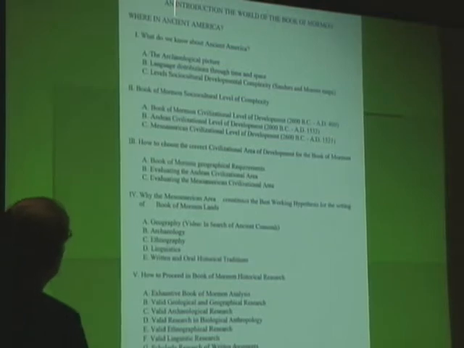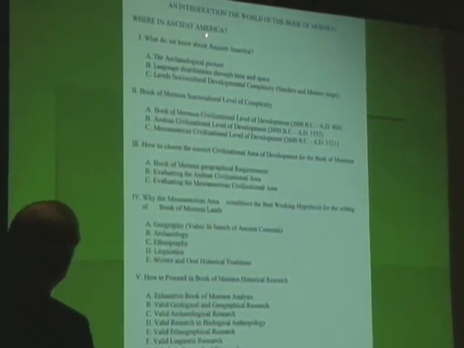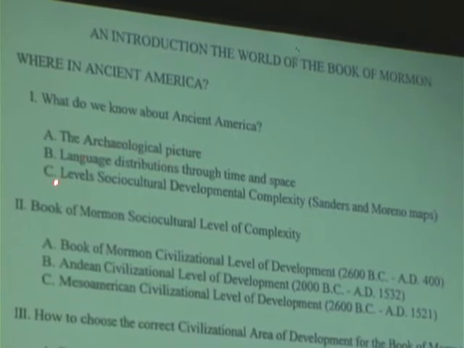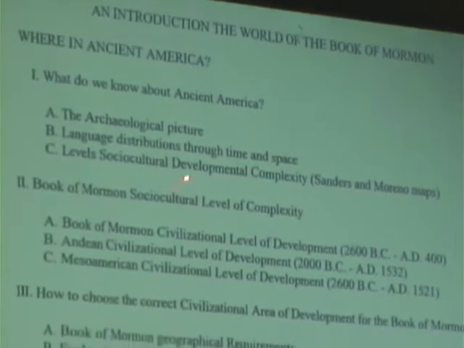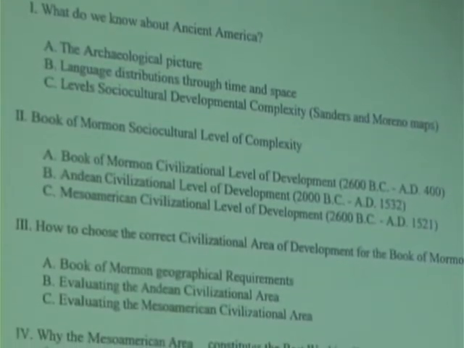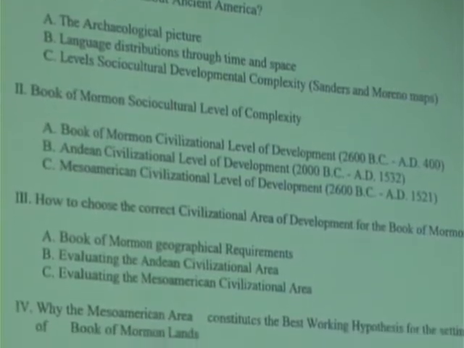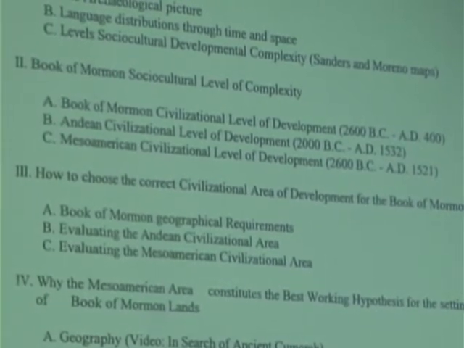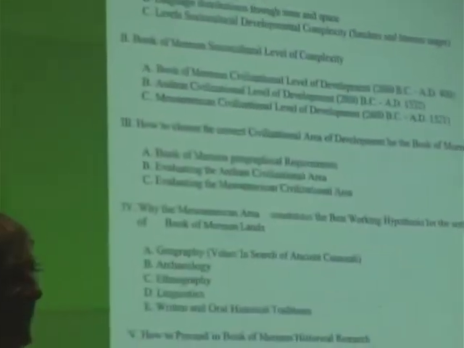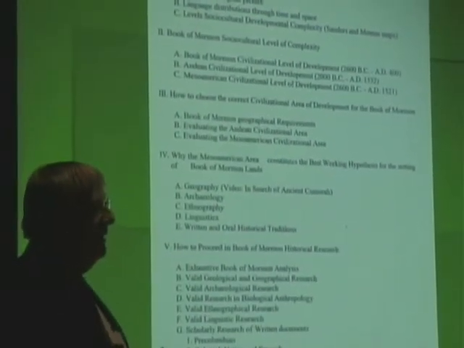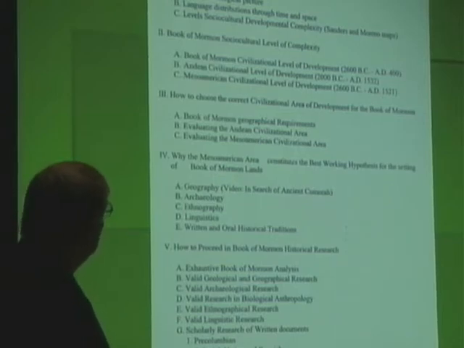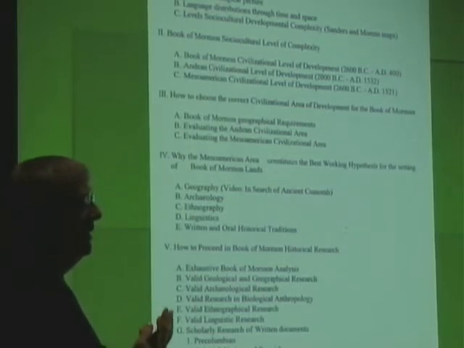And this we can go over very quickly, is how to go about trying to locate in ancient America where the lands of the Book of Mormon would be located. You have to deal with the archaeological picture of the Americas, the language distributions, the complexity of the cultural developments, and then the very important question, what was the level of societal development in the Book of Mormon? And that, when you analyze it, turns out to be not bands of hunters and gatherers or fishers. It's not chieftains, it's a civilization where you have economic classes and urbanization, and where more than two states are involved before you have a civilization.